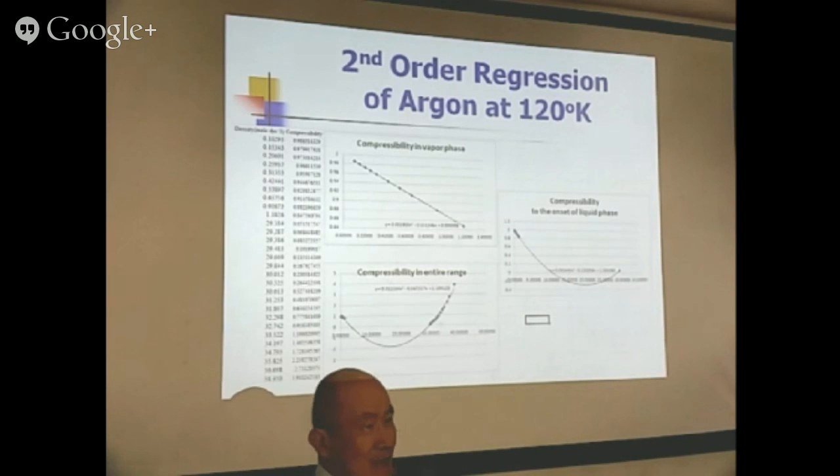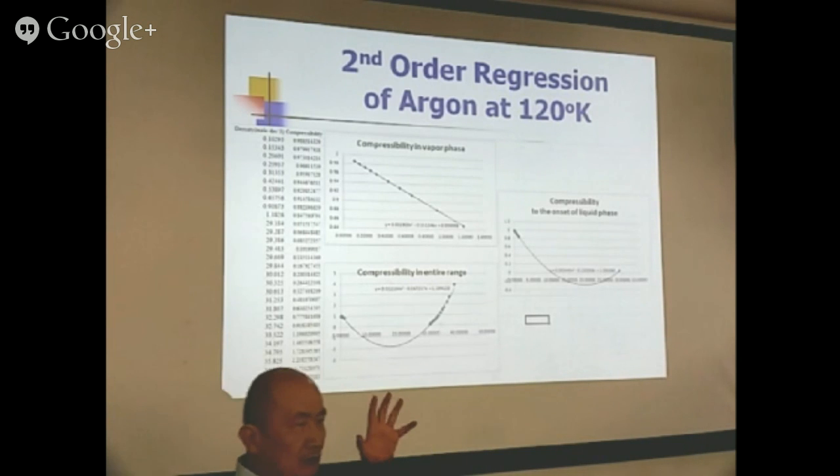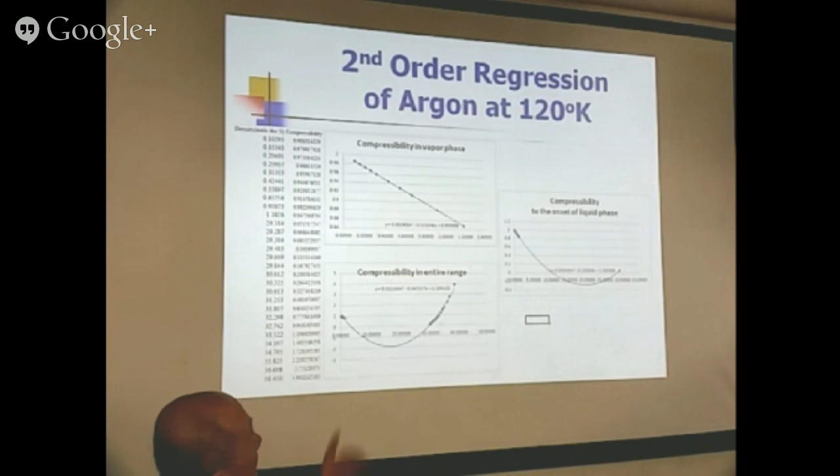And this is the reason why all the prior data gives a very small third Virial coefficient. Because if you restrict yourself to the gaseous phase at that temperature, when the pressure is low, the gas is still almost ideal. So the behavior is very linear, and you get a set of second and third coefficients that way. But if you include all data, as a good person should do, then you get this curve.